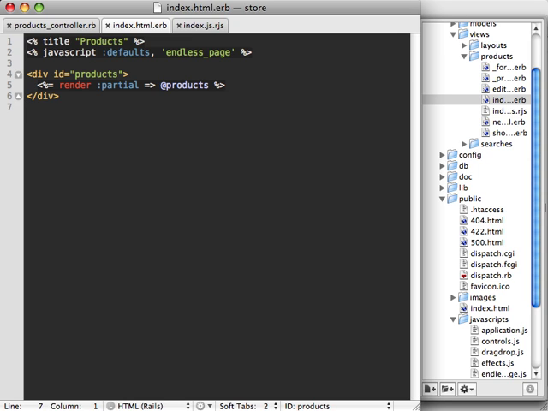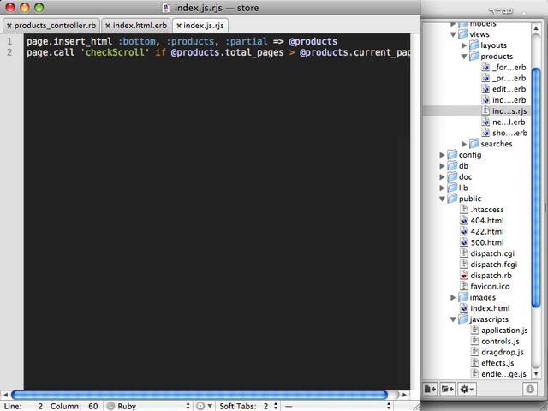Now, once this is on a remote server, it probably won't be quite as responsive. It might take a couple seconds for the AJAX to respond. So it'd be nice to give some kind of loading message while the more results are being loaded. We can do that very easily by just making an ID here. Let's call it loading. And then I'm just going to say loading more page results. But of course you can add any kind of image graphic here if you want, like maybe a little spinning graphic wheel.